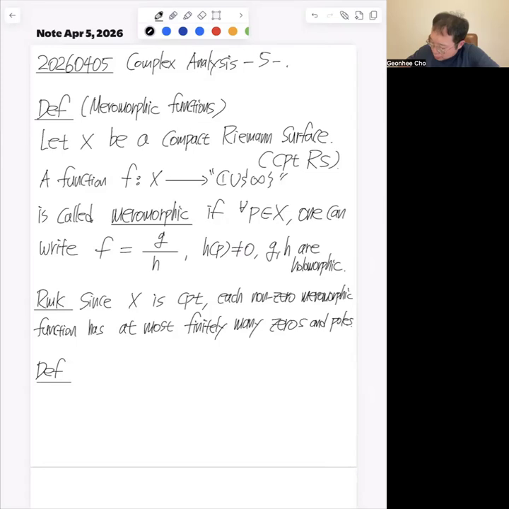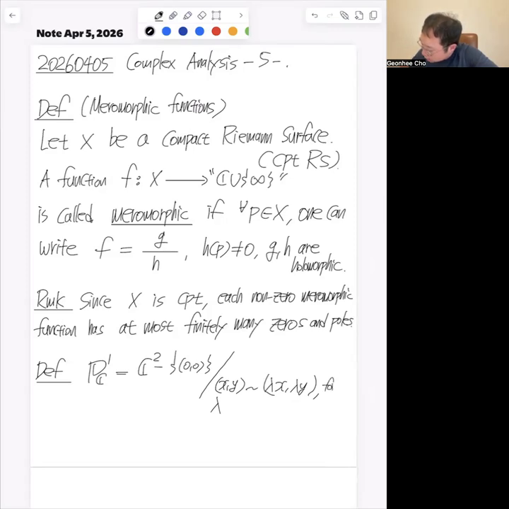So let me just mention that when we say CP1, this is one-dimensional complex projective space over C, or projective line. This is defined as C² excluding (0, 0), and we take the quotient by the following relation. Each (x, y) is related to (λx, λy) for some λ which is a non-zero complex value. So this can be taken as a definition.